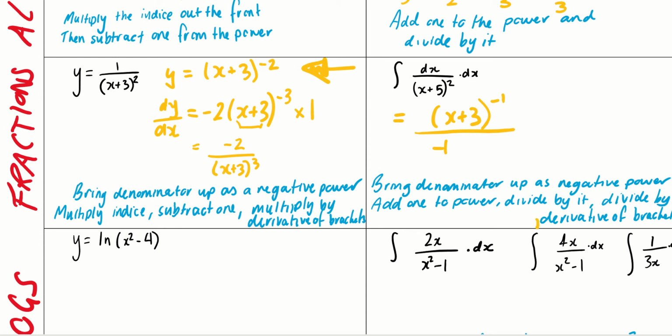But I'm also going to divide by the derivative of the brackets, okay? The derivative of my brackets is once again 1. So I'm going to divide by 1. When I'm dividing by 1, it's multiplying by what I already had underneath there, which then gives me an answer of just negative outside of x plus 3 to the power of negative 1, which is in a nicer form, just that. So it's what I call the chain rule of integration. You've got the opposite, you're undoing what you did when you're differentiating.